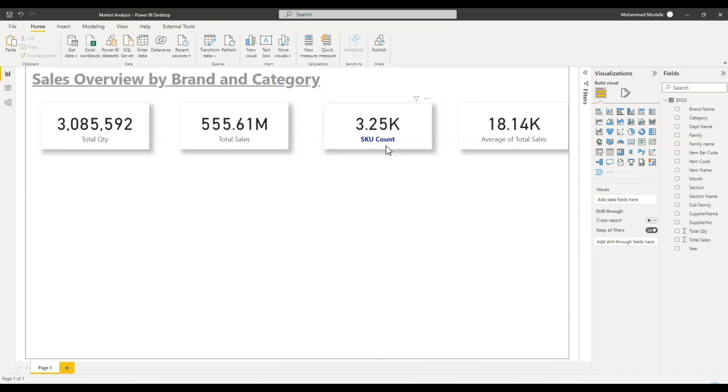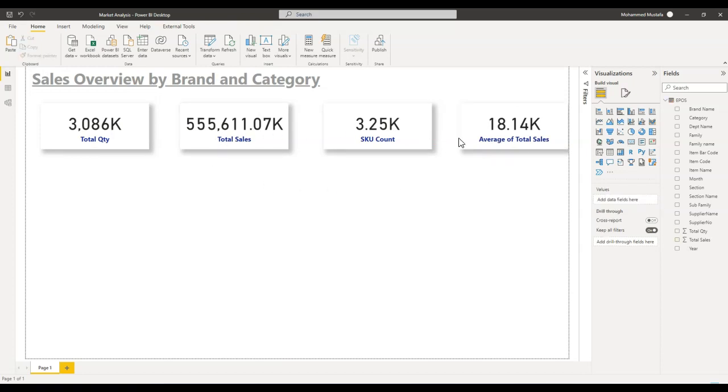Now I like this format, so I'll click on this and I'd like to apply the same format on the other three. So in the Home tab, I'll click on Format Painter, apply the formatting here, click on Format Painter, apply the formatting here, and the same for this as well.